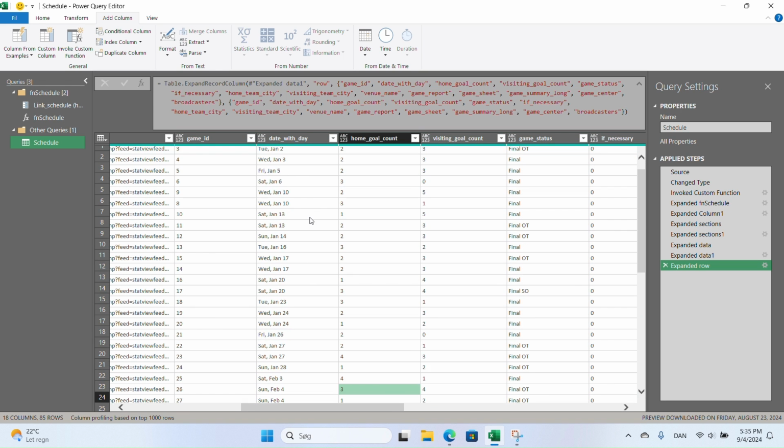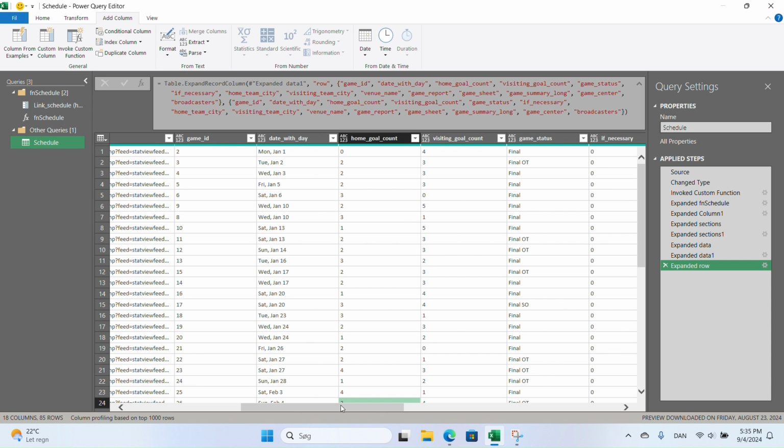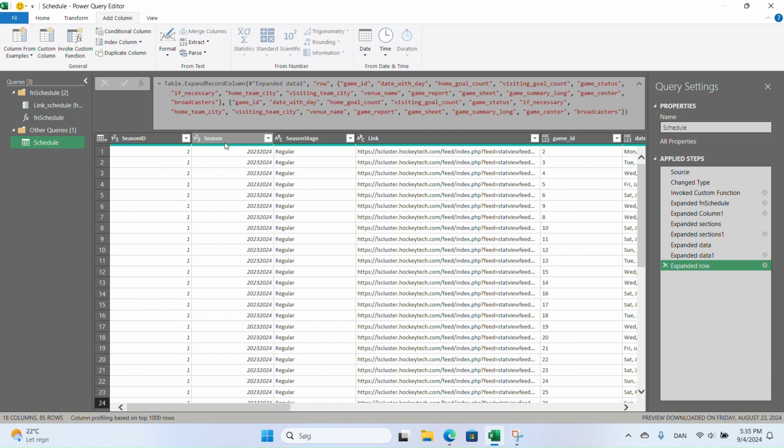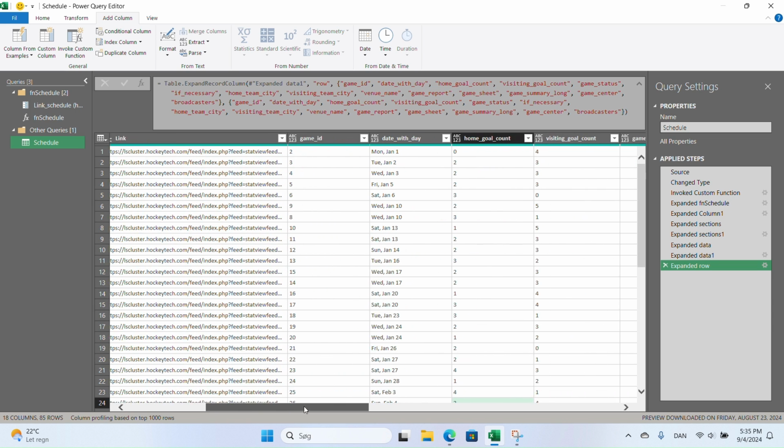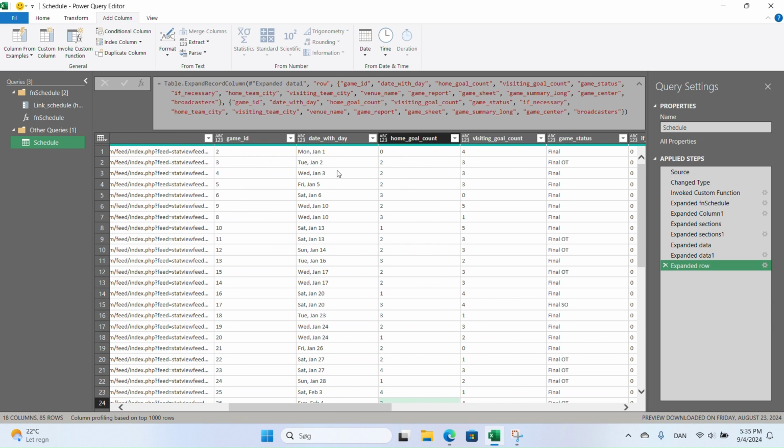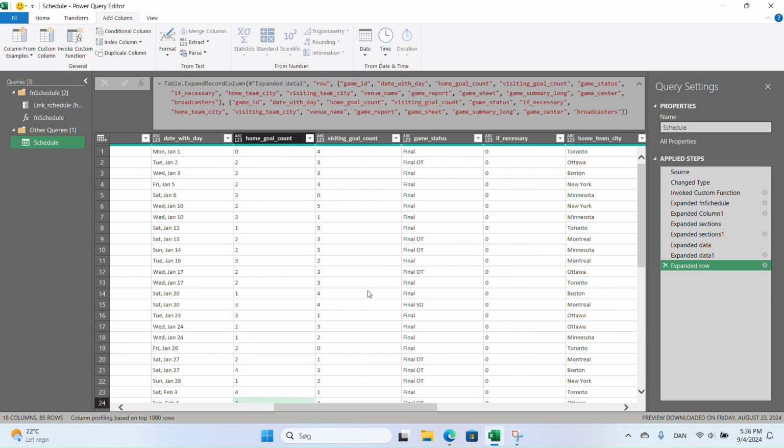So we will probably have to add the year based on our season column here. But in this case it works, because if there is no year here, then it just assumes that it's the current year. So for now we'll just leave it as it is, because it works in this particular case. But when we're going to the next season and we're going to add new data, then at some point it will be a problem.